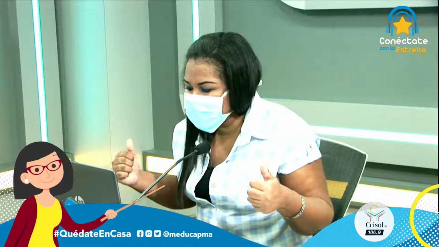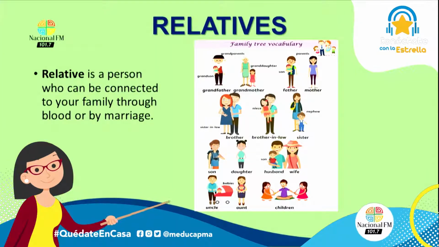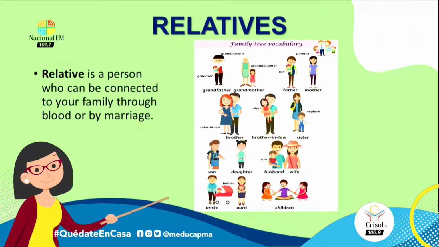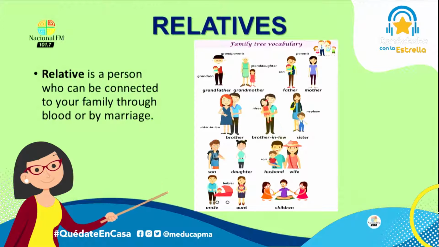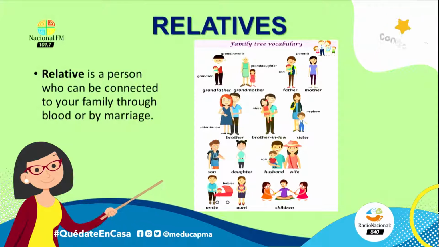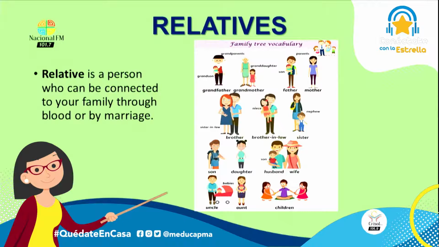Also, we got other words. We got sister and brother. Brother, it's for boy. Sister for a girl. If your brother gets married, si tu hermano se casa, the person is going to be your sister-in-law. Sister-in-law. And let's explain about the in-law, en-ley. It's not relative by blood. It's by marriage. So, cuñada.